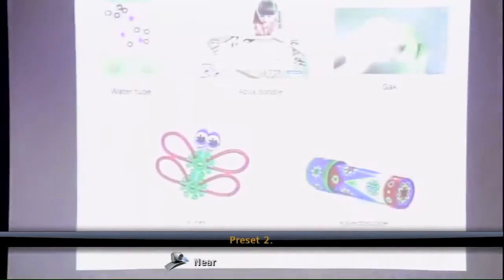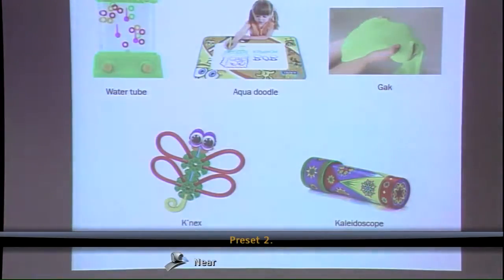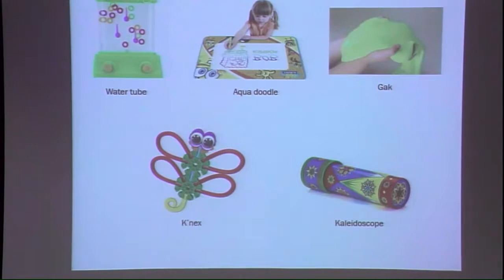These are the water tubes. I cannot tell you how many kids will come in from after school, go into my little therapy room, and they grab that toy. And you know what they do? Zone out. They push it, they watch it, nobody's talking to them, and I just wait. It's just got a little button, and the water is calming. You can get so many of these and have them just in this little area, and kids will play with those and just stop their bodies for a little bit. Get quiet.